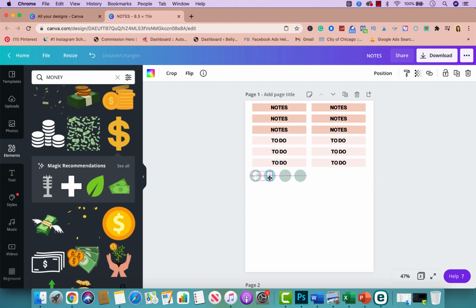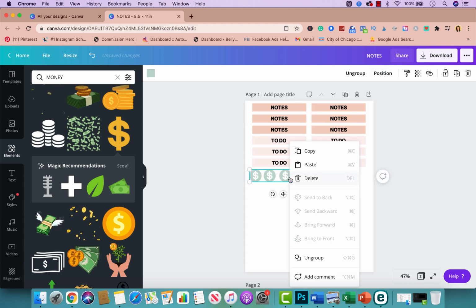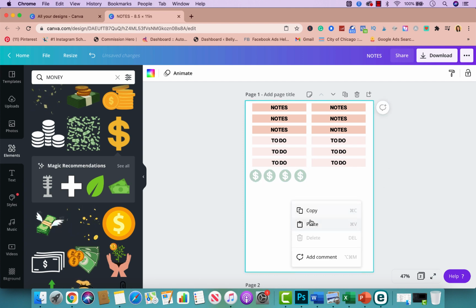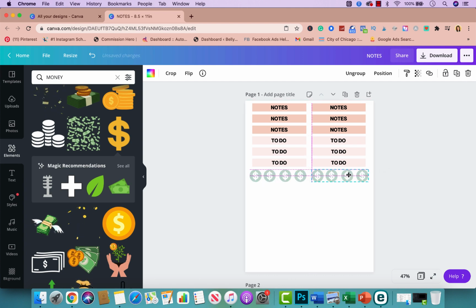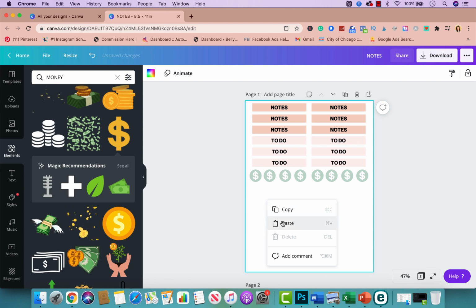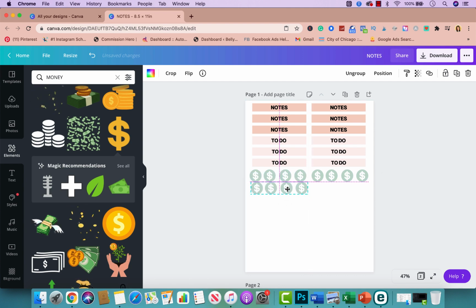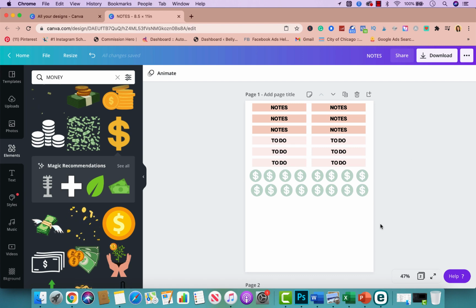So 1, duplicate it again. Just a lot quicker when you duplicate it. And then duplicate it again. So I'm happy with that. So I'm going to group them together. I'm going to right click, copy, right click, paste. And I'm going to put the second here, and I'm going to paste it again. Put the second, create the second row, and then do the same, paste. And do the other row over here. So that looks good actually.